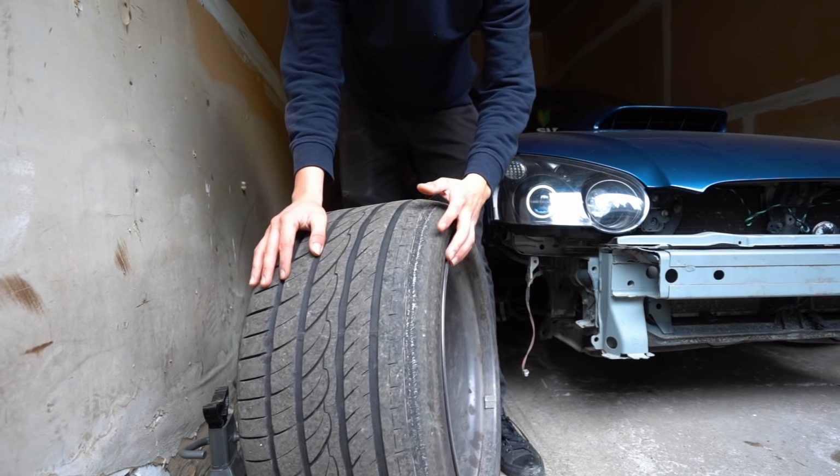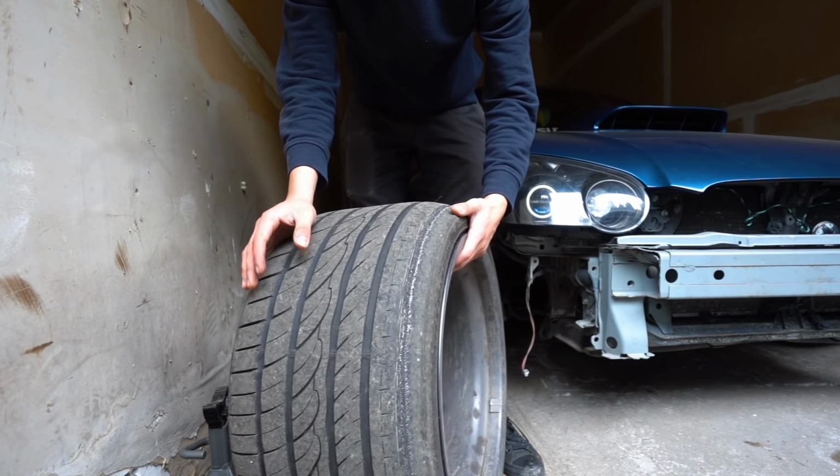Damn, guys, look at that tire. I'm so glad that I got new ones. That's crazy.